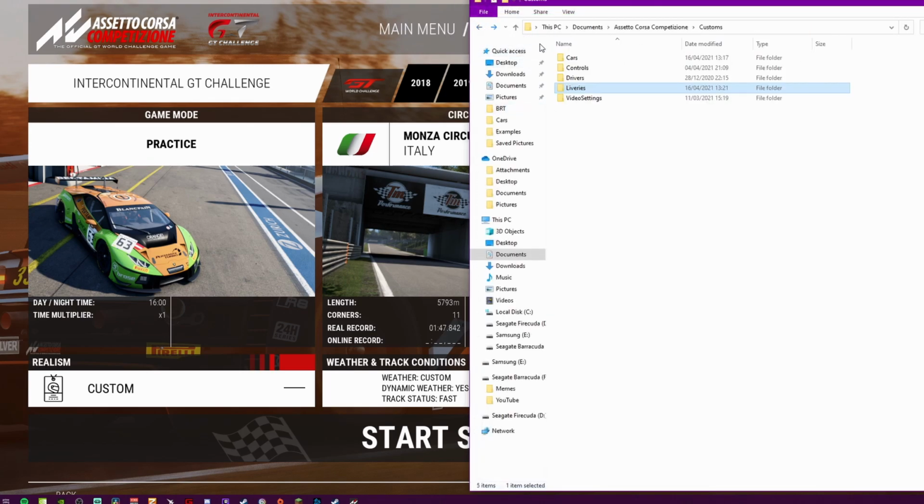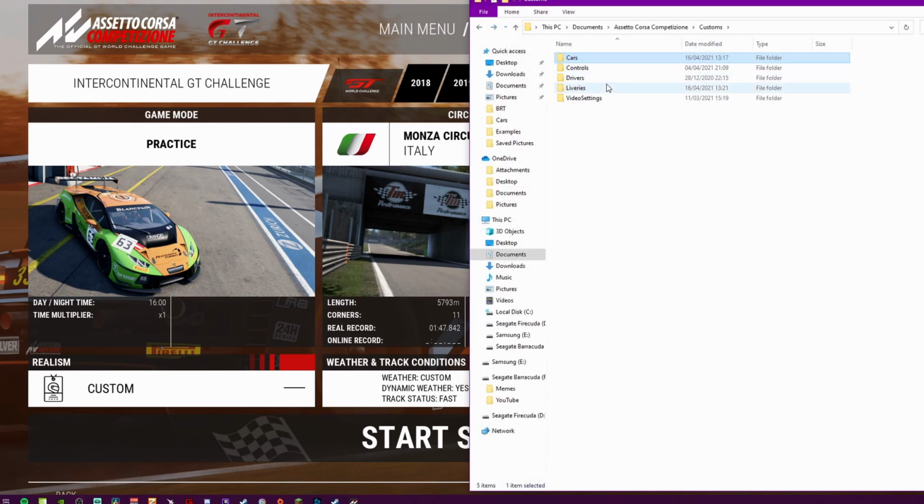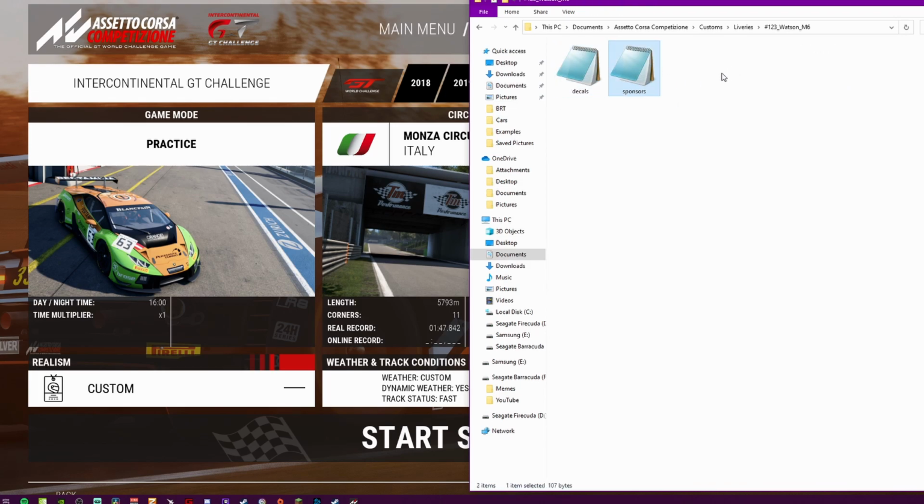You need one file in cars, which will have your car with your custom skin name, and one file in liveries named the same as the custom skin name with a decals and sponsor JSON file.